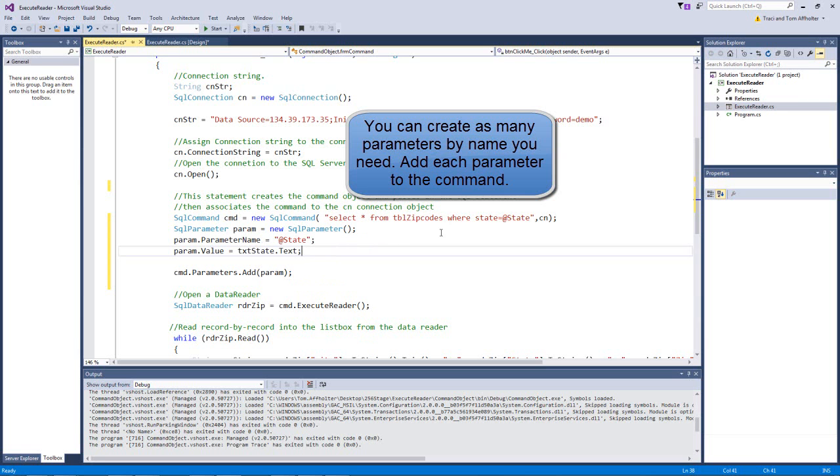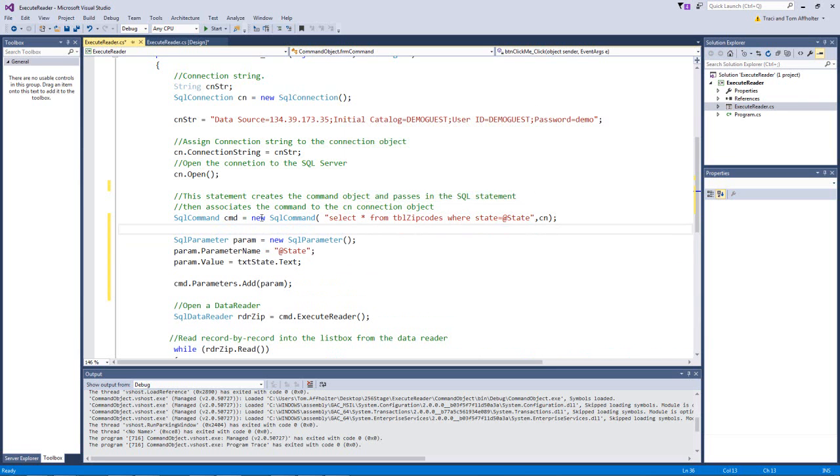So let's review again what I did. Let's spread this out a little bit. Here's my basic command. I took out the hard-coded state equals Washington and replaced it with an @ symbol, so what I have is a replaceable parameter. Down below, I've created the parameter object and called it param. Then I give it a name, and by the way, I could add multiple different parameters. I'm not stuck with one. As long as they all have different parameter names, I could plug anything in that I want, and keep adding more if I'd like.